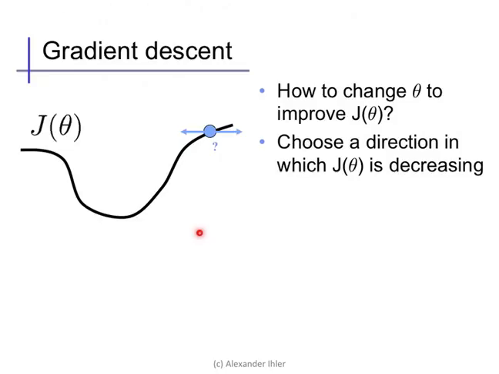Suppose that we have a cost function j of theta, here plotted for a single parameter theta, and a current value of theta indicated by the blue dot. We'd like to evolve theta in such a way that the cost j decreases. To do this, should we increase or decrease theta?